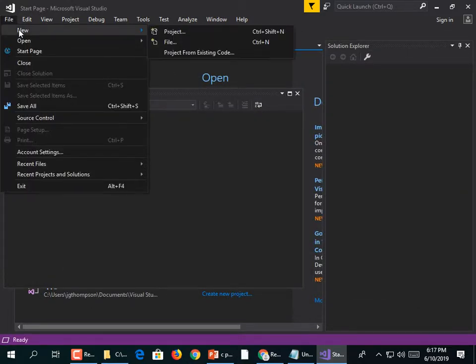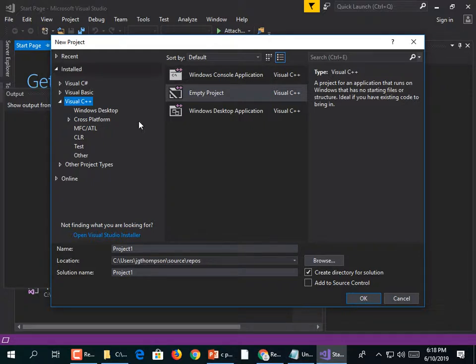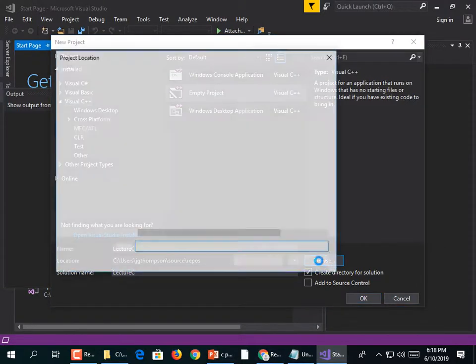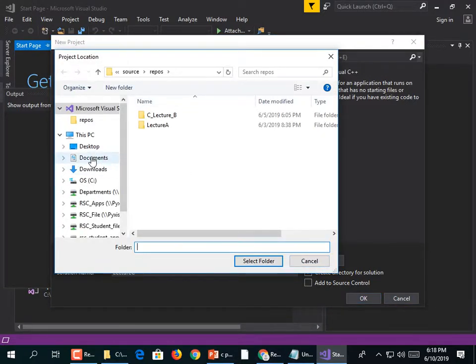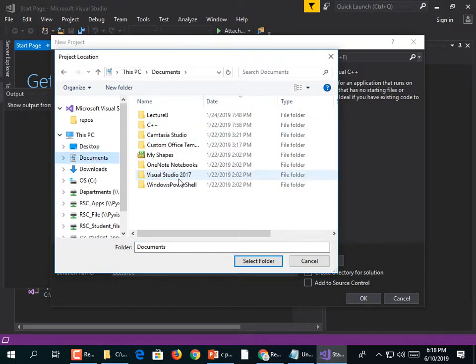So what did I do? I launched Visual Studio, and if you're doing it with Visual Studio, feel free to play along. If you're doing it with the online compiler, you don't have to do it this way. File, new project, choose C++ because C++ is backwards compatible with C. Choose empty project. For name, give it Lecture C, and don't let it store in some stupid source repos directory. Well, it'll have your own initials there, right? So if you're at school, don't let it go there. Instead, choose Browse and store it in the Documents folder or in Documents Visual Studio so that you can find it more easily.